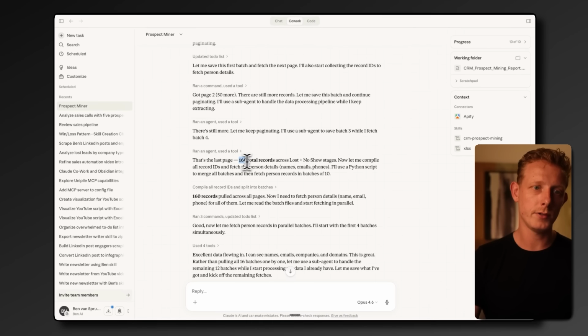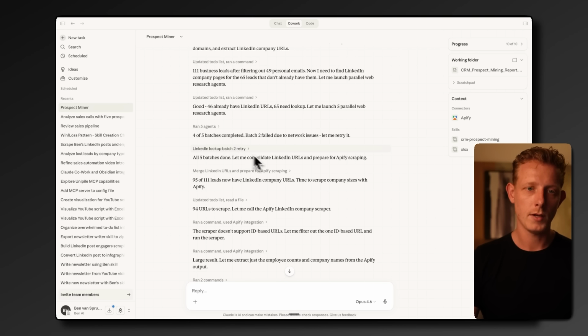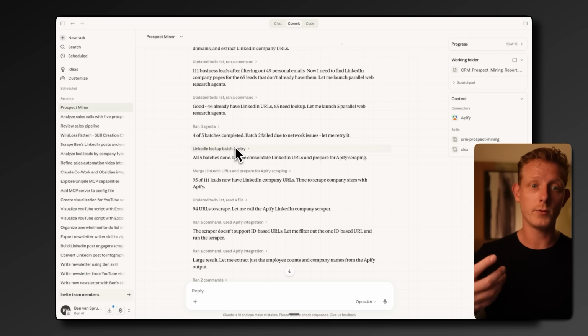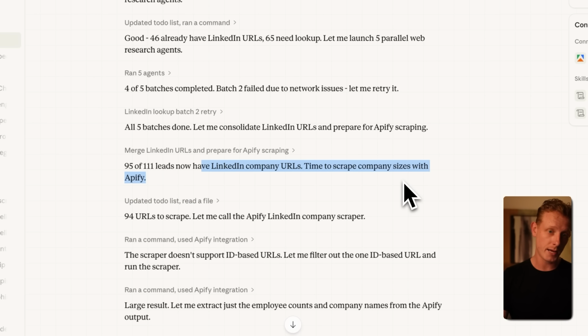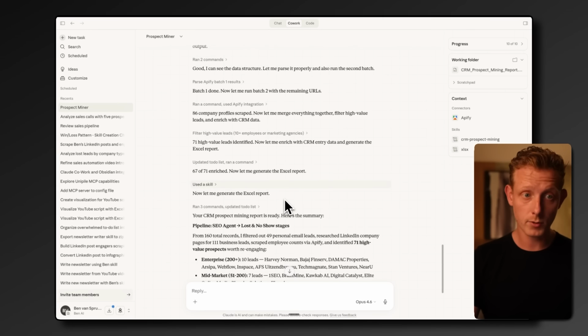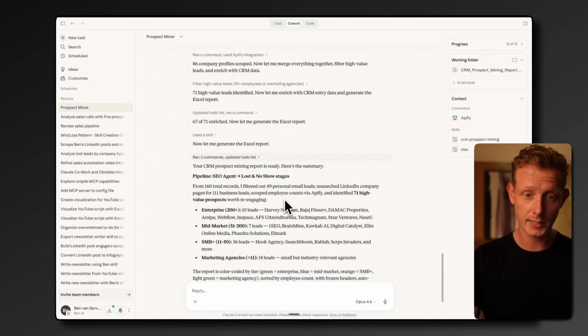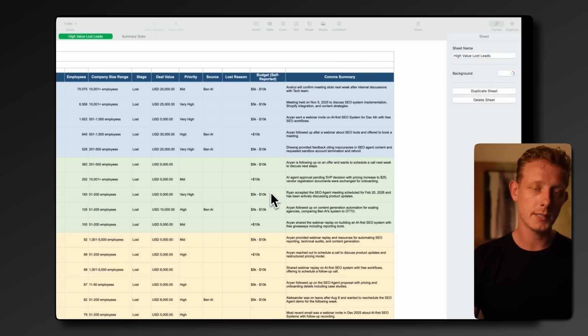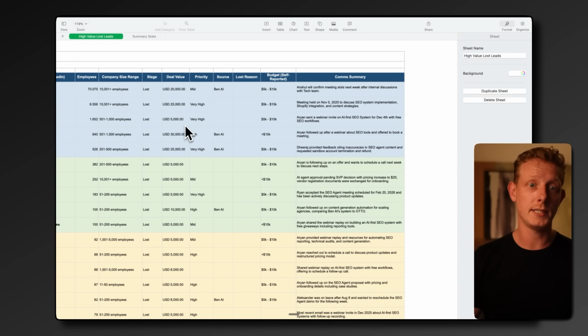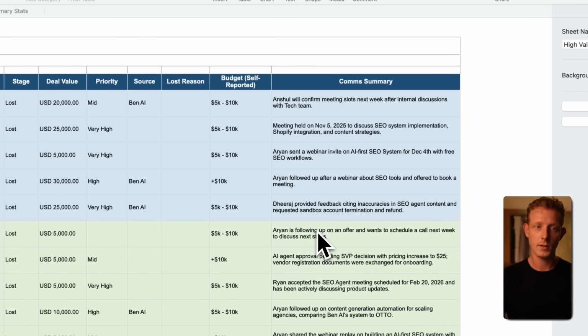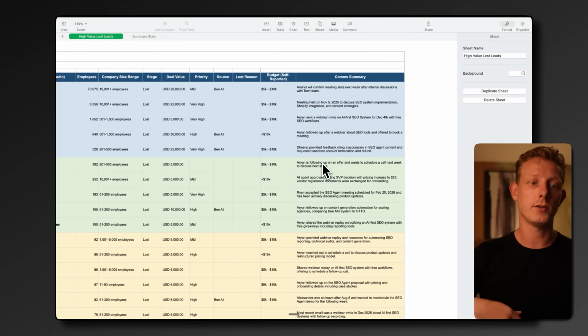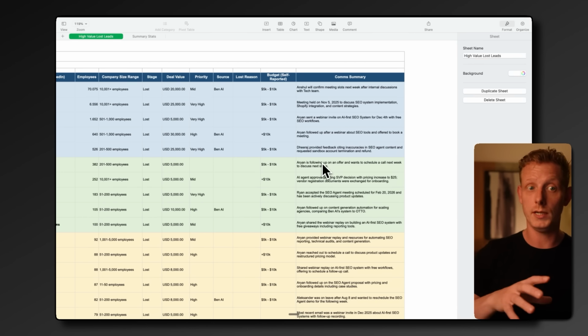It then found 160 records in that column. It then researched these leads and found their LinkedIn profile and started scraping their LinkedIn profiles with Apify again. And then it went through the email communications to identify the last communications with each of these clients. And it gave me a CSV sheet prioritizing the lost leads based on company size and my ICP criteria and the communication summary. Again, based on this, of course, we can start drafting potential follow-up messages and actually send them out through the Gmail connector.